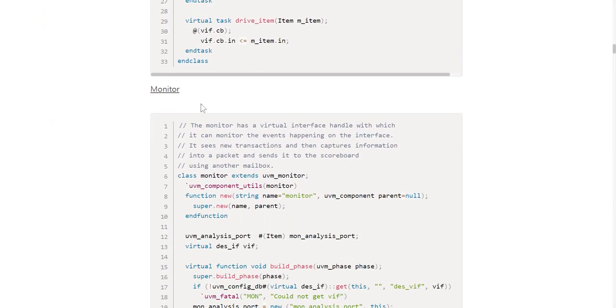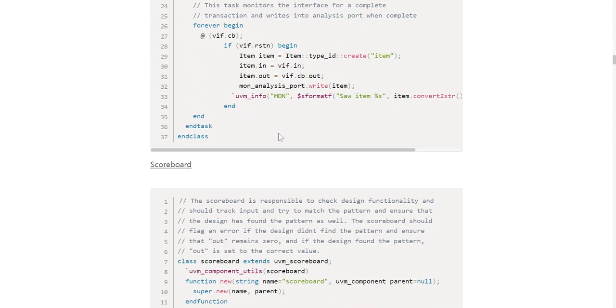And monitor. The monitor has a virtual interface handle with which it can monitor the events happening in the interface. It sees the transactions and captures information into a packet and assigns it to the scoreboard using another mailbox.